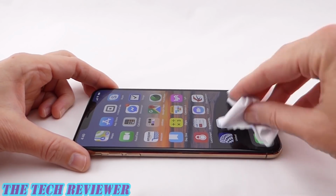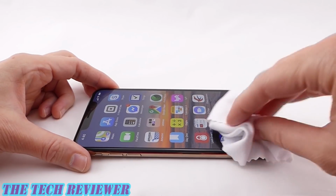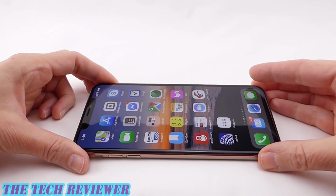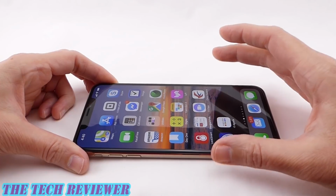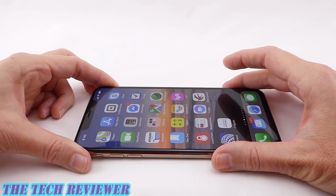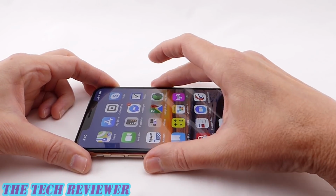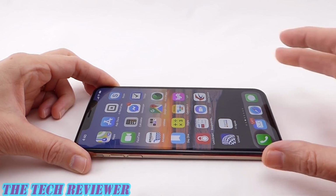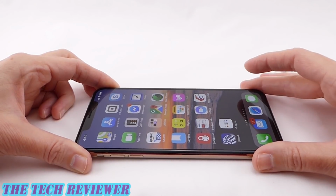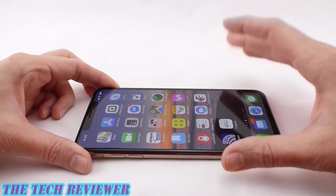protectors, as well as clean the screen very well. You do have a microfiber cloth included, which is definitely going to be helpful in cleaning things up. You want to make sure everything is perfectly clean, because any dust or dirt or hairs or anything like that that gets stuck in between your phone's screen and the screen protector on the FRE is going to definitely negatively impact your user experience with the case. And if you have any kind of foreign objects that get caught in the seal of the FRE when you are installing your phone, that can impair the waterproofness. So you definitely want to make sure you're looking at a clean phone prior to installing it in the FRE.